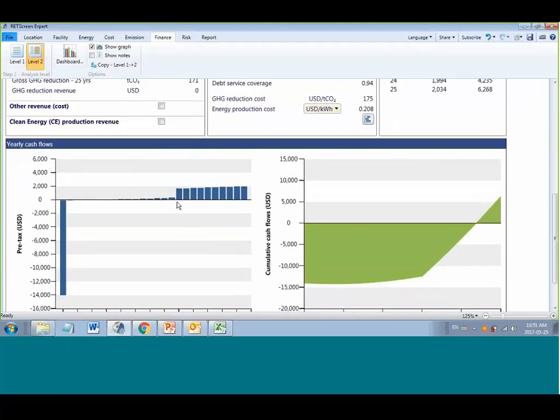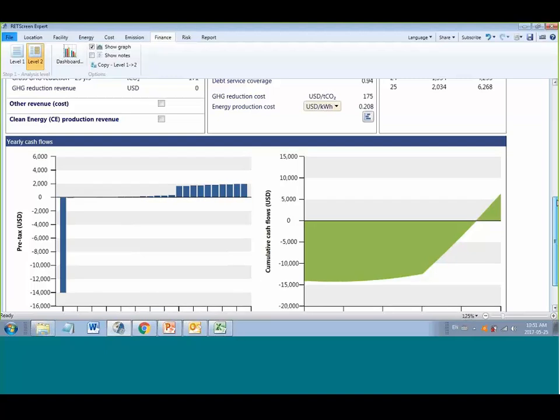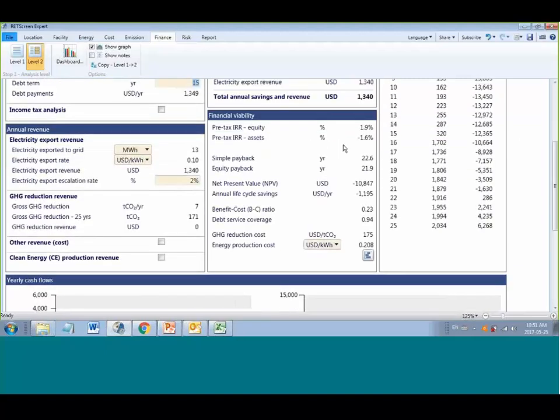So that's why we don't see anything really interesting or positive occurring until 15 years out. We see that here. Nothing really changing, and then 15 years out, the cumulative cash flow graph starts going positive. So here's the annual cash flows, here's the cumulative cash flows. And as a result, the project is not very financially attractive. So it's got a low internal rate of return, 2% negative net present value, because this internal rate of return is below that 10% that the farmer has said they want to achieve.